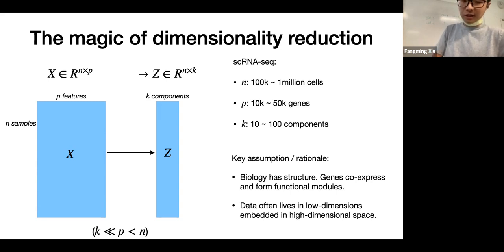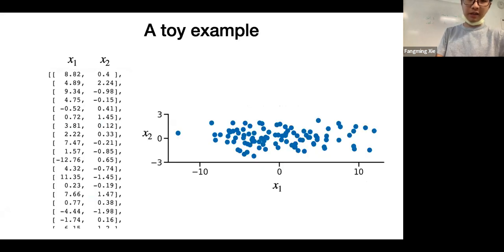In other words, data lives in a low dimension embedded in a high-dimensional space. The high dimension is set by the number of genes you have, but cell types do not randomly express all possible combinations of genes. They actually express a very modularized subset of genes, in some accurate proportions. That allows us to do the tricks we will apply now.